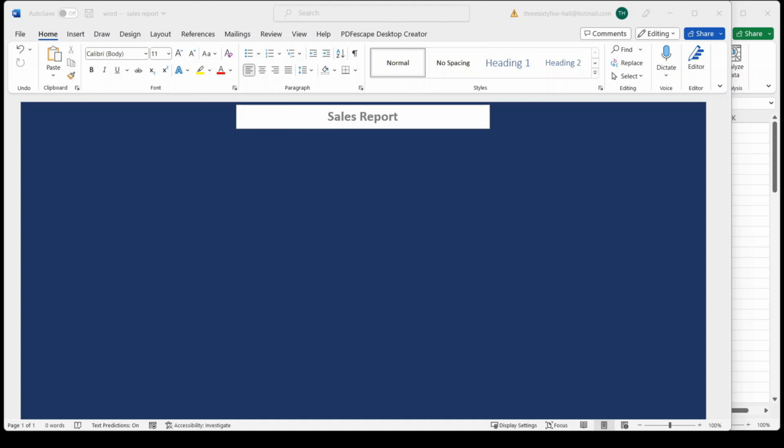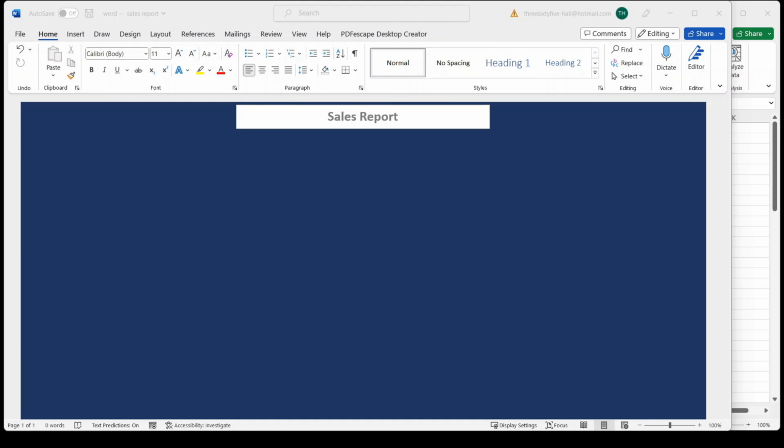For this report, my plan is to have two Excel pivot tables included on the left side of the report and two pivot charts included on the right side of the report. So there will be two sections for it: a left section that contains the tables, and a right section that contains the pivot charts from our Excel workbook.